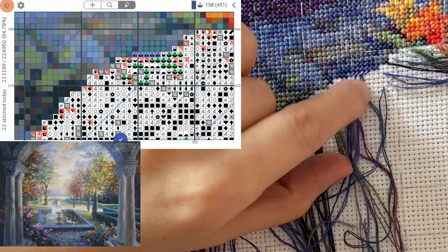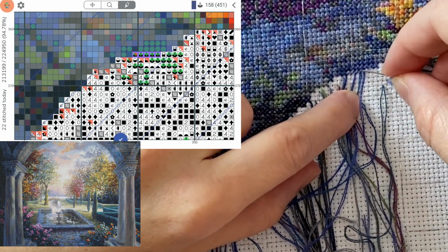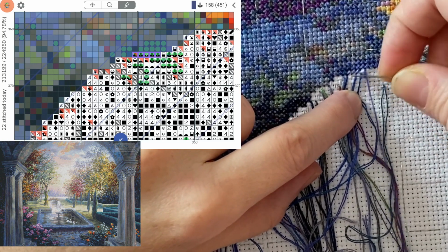Yeah, I looked up reviews too. Oh, I missed the spot there. See, that stitch looks wonky because I didn't come up in the correct fabric hole.